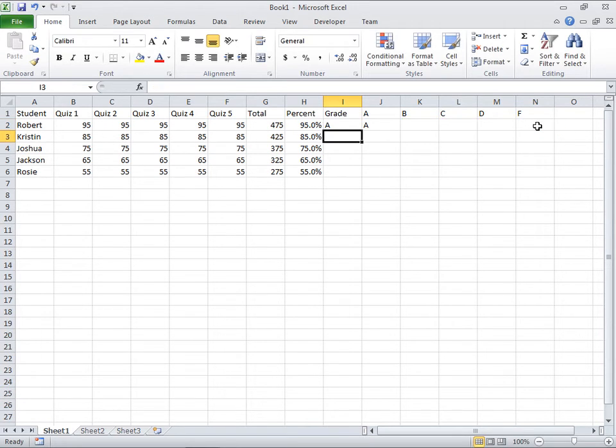So I press enter. So notice what happens over here for cell I2. This is the concatenation, or maybe a slang way would be of saying this is putting together all of the contents of these cells, namely these cells right here. Well, if I put the contents together, let's see, blank put together with blank, put together with blank, put together with blank, put together with the letter A, displays the letter A. What if the student earned a B?